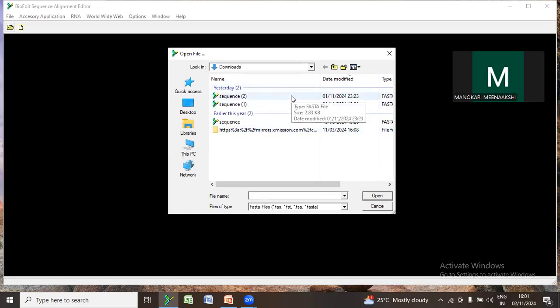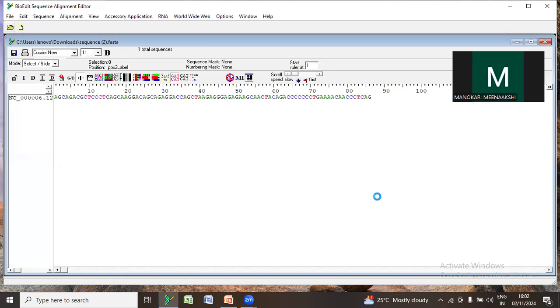In the previous task, we downloaded the sequence, so we are going to use the same one for this step also. Just click Open. So your sequence has been loaded.